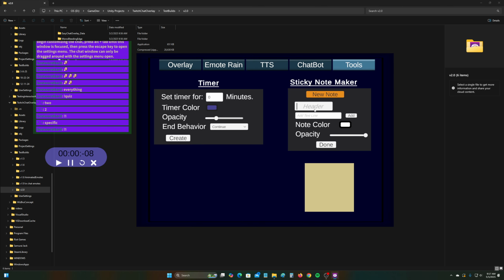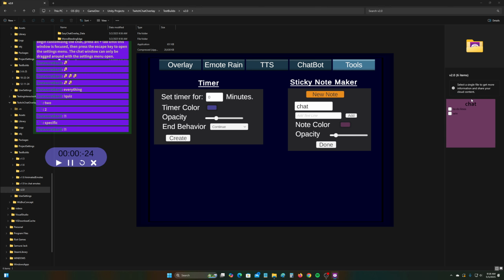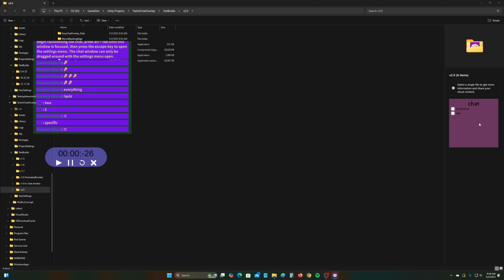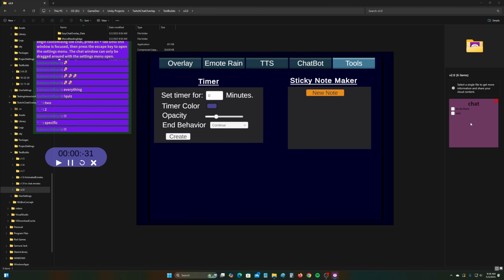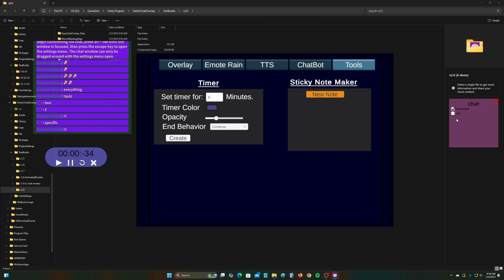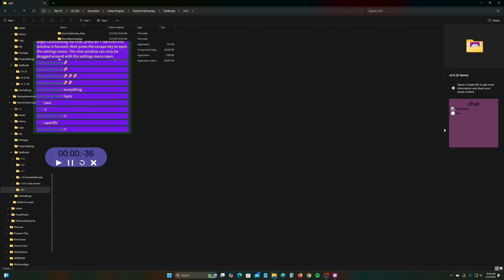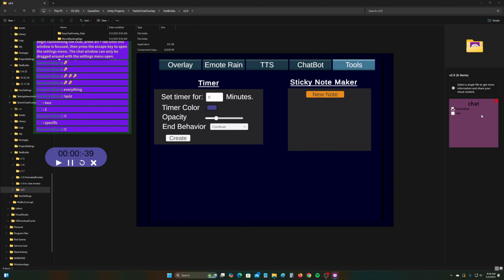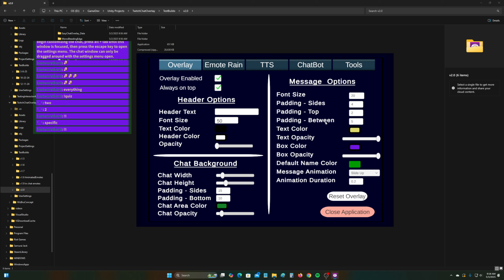You can make sticky notes. You can add to-do lines. Anything you want. You can change the color of this as well, make it see-through, drag it wherever you want, hit done, and now, same thing, you cannot interact with it while the settings menu is closed. You can open up settings, check off your to-do list, and there you go. You can also get rid of these. And that is EasyChat Overlay.